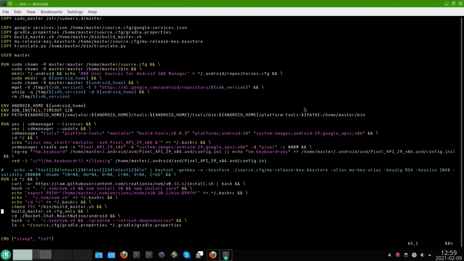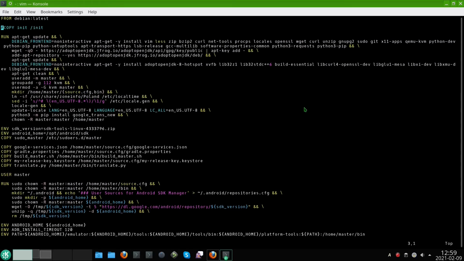And also, once again, in the Dockerfile, when I search for keystore, you have that line here, but it's commented, and that line is responsible for generating the keystore file. So the first time you should comment that line here, so you don't have the keystore file at the beginning, so you can't copy it here.